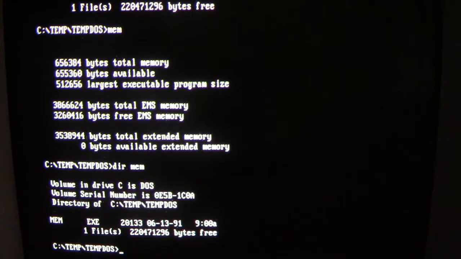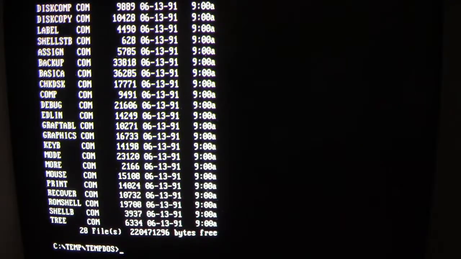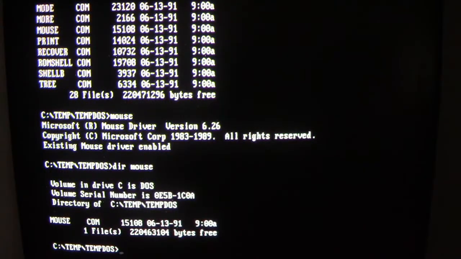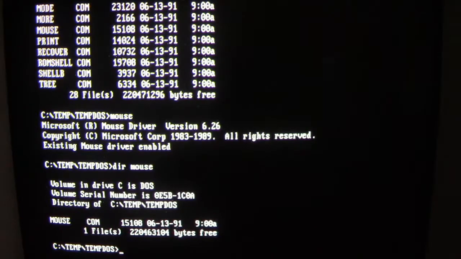The interesting thing is when it infects .exes, it actually does not show a decrease in the overall disk space like it does with .com files. So if we find another .com file here, just for the sake of it, like mouse, yeah, we got that. And our overall disk space has decreased again. But again, this only happens when infecting .com files. We don't see this decrease with .exes, but I can assure you that those .exes are infected as well.